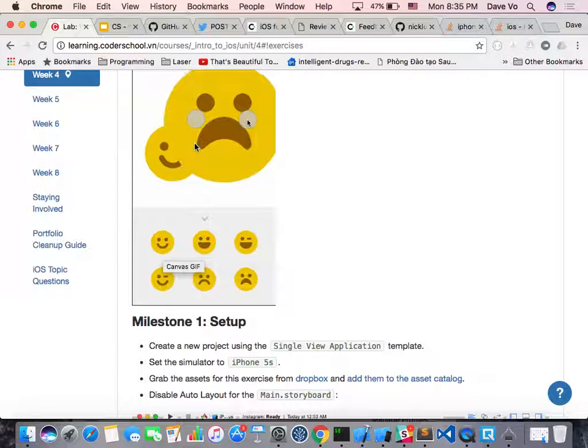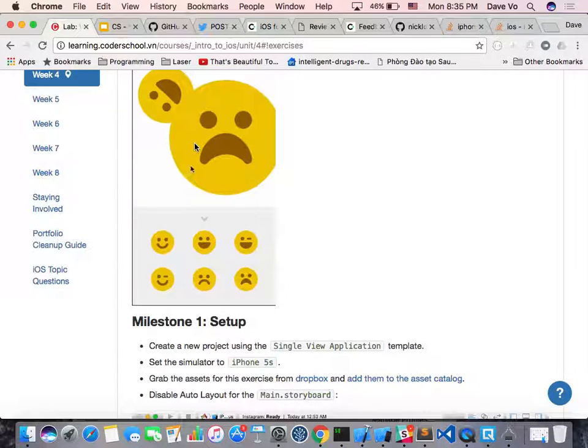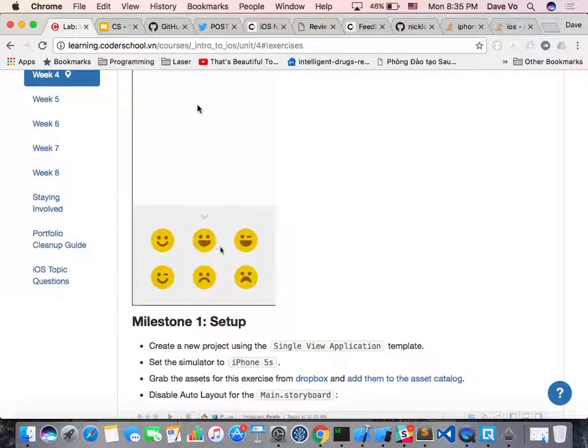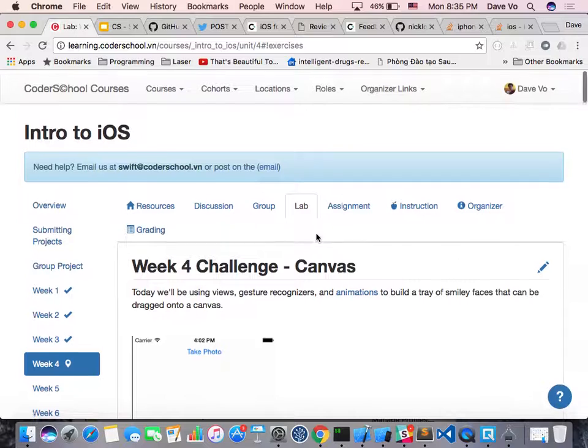And we also learn how to do multiple actions at the same time. For example, you put two fingers at the same time, you can zoom, and at the same time you can rotate. How to apply multiple animations and multiple gestures onto the item.